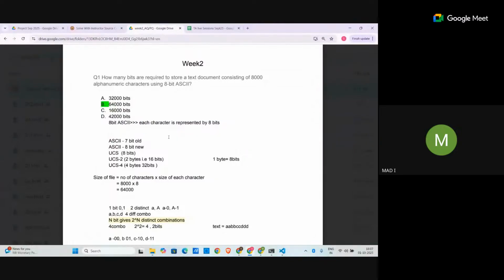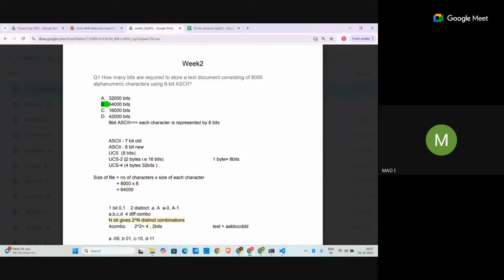So if it is only mentioned as ASCII, then each character is represented by 7 bits. If it is ASCII 8-bit, then each character is represented by 8 bits. If it is simply UCS, then each character is represented by 8 bits.